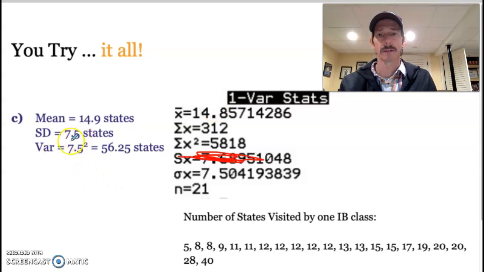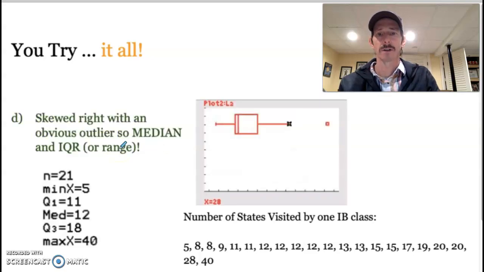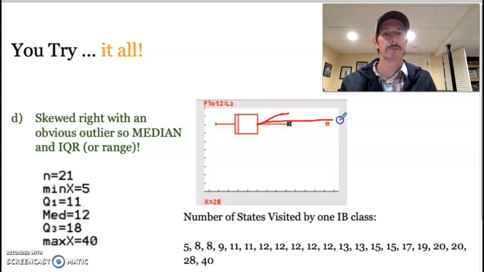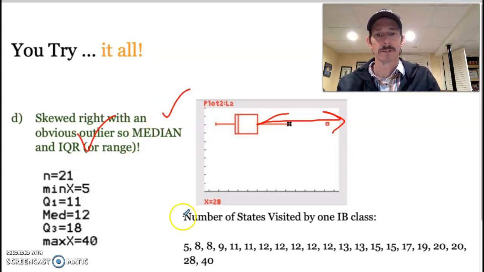And the variance, I literally have to square 7.5, and I did that in my calculator, and I got 56.25. And to finish this off, I look at this thing. There is definitely an outlier here. So that means this is heavily skewed to the right. And so because it's heavily skewed, I would choose to use the median and the IQR or the range to talk about center and spread, because this 40 is pulling your mean. Your median is 12. Remember, the mean was almost 15, so it's pulling that value towards that kid who went to 40 states. So that kid who went to 40 states is really pulling heavy on this set of data.